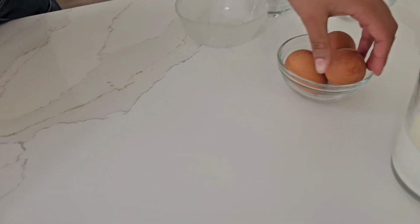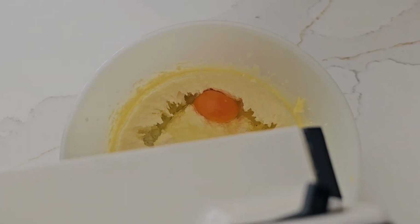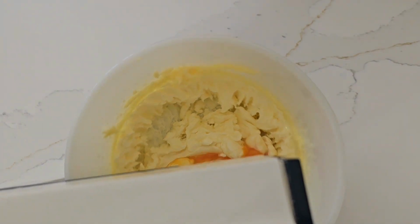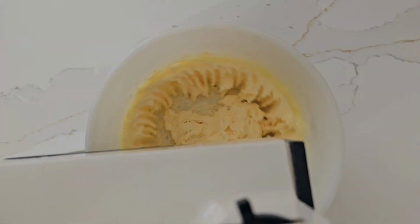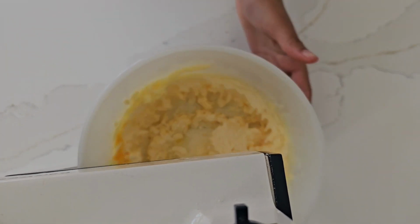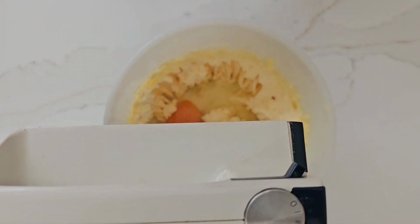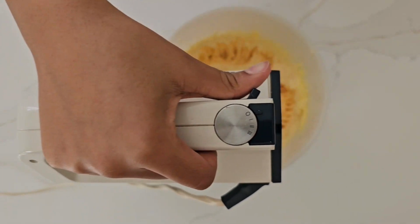Now it's time to add in your eggs. Add in each egg separately. By doing this, you'll be able to combine the egg smoothly. Bring the mix together.